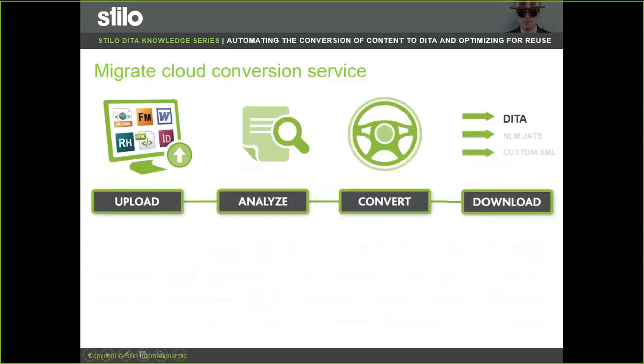Migrate was the world's first cloud conversion service, and when we provide a Migrate portal to a customer, we essentially pre-configure a portal for them. We take your sample documents, whether that be in Frame or Word or InDesign. We work with other source formats as well, RoboHelp, for example. We can take DocBook as well, and HTML files. Anyway, we pre-configure a portal for you.